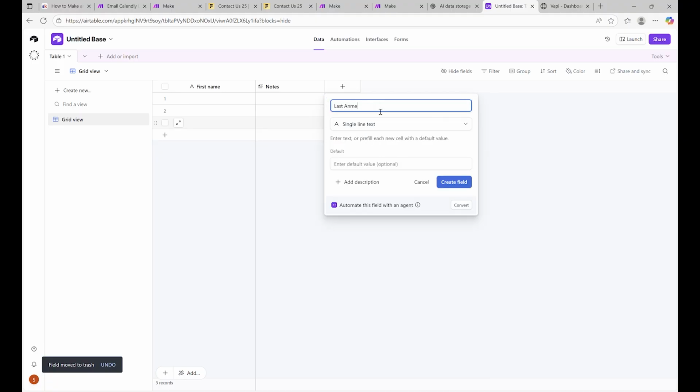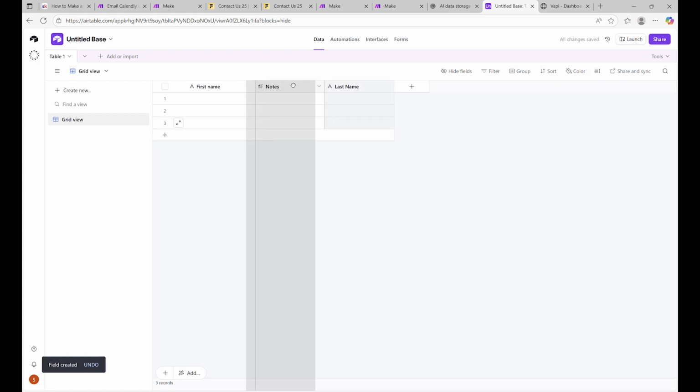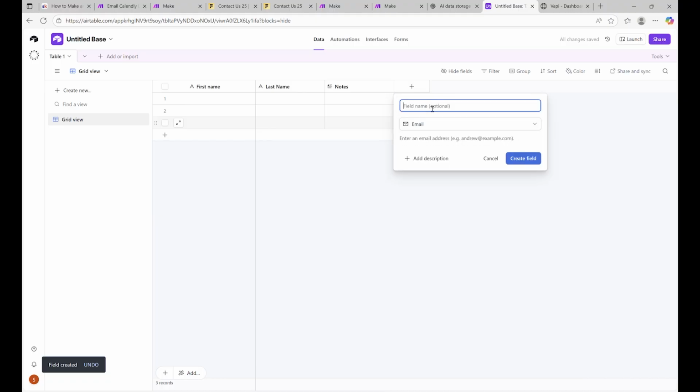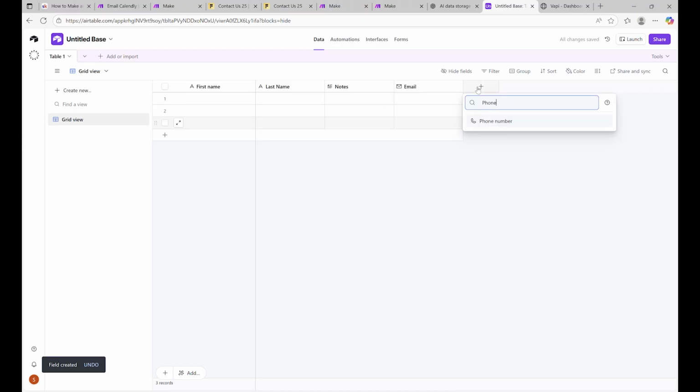So I just want to use the single line text for most of these. And just typing in all the fields you captured. Email, phone.